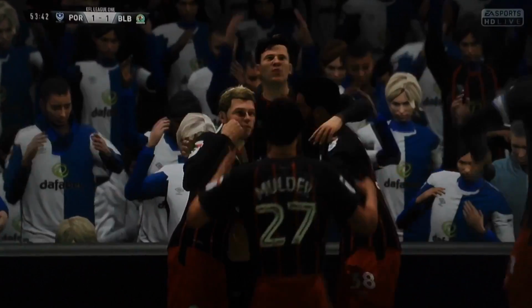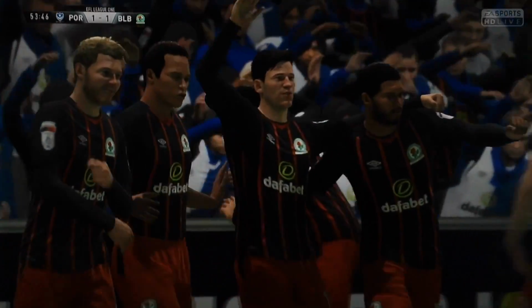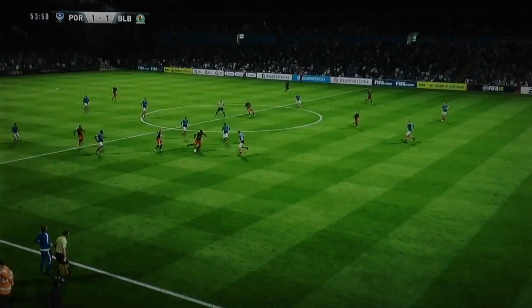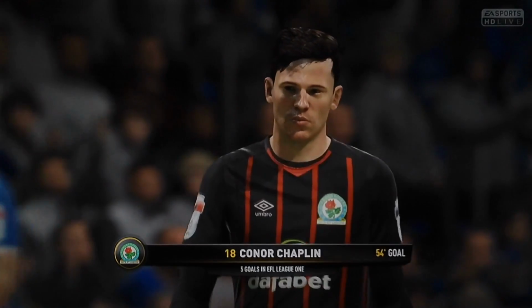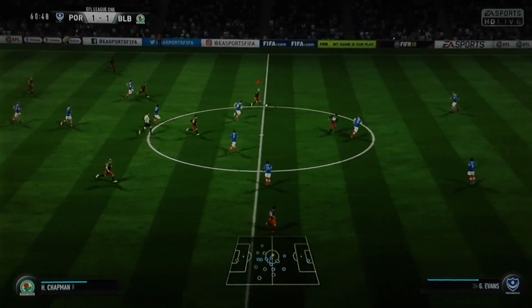Goes to celebrate with the crowd there because we needed that goal to get back into this game, because on paper we should be beating Portsmouth by quite a few. Now we have that chance. Good goal from Chaplin, great pass from Nuttall, and it was easy for him to get forward of that defence, slot home his 5th goal this season, and it is a good one. 1-1 then to Chapman.